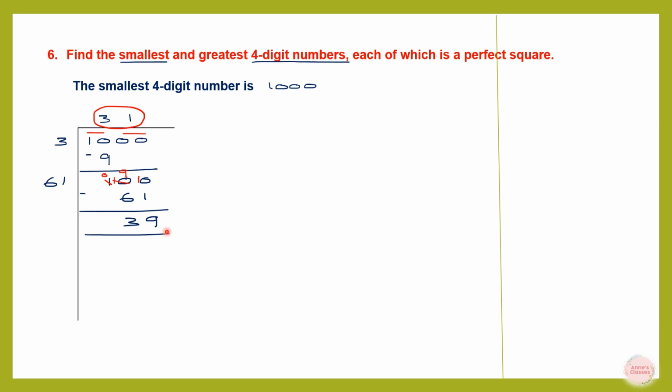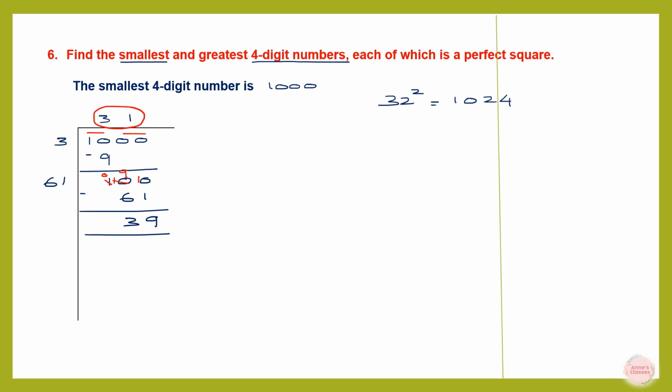So we are not looking at the remainder because we'll get a 3-digit number. So we are going to do addition and we're looking at the quotient. Now, whenever we do addition, we look at the number next to the quotient. That is, the number after 31 is 32. So the number is 32. Let's get the square of 32. 32 into 32 is 1024.